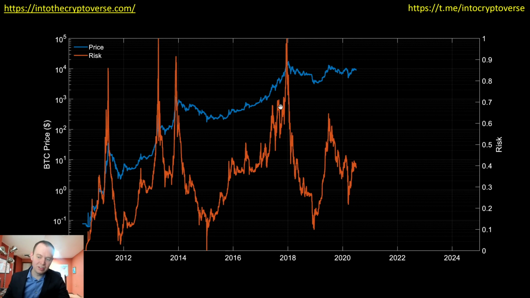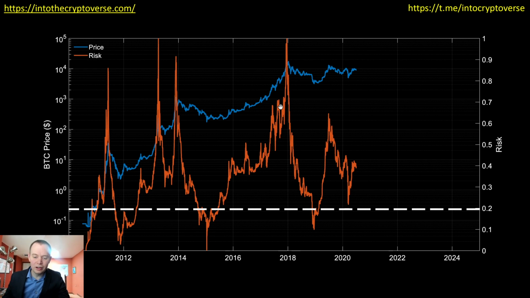This risk metric does take into account the fact that we are experiencing lengthening cycles, and it takes into account diminishing macro level of volatility. So it assumes that the volatility over the macro scale, which we've proven time and time again on the channel, is reducing. Those are the two things you need to understand about this model. If we were to just look at the time spent below, say, a risk of 0.2, you can see that it's actually not that often when we're below this level.